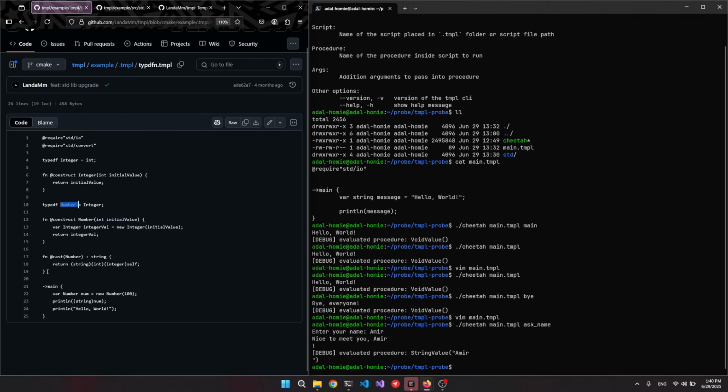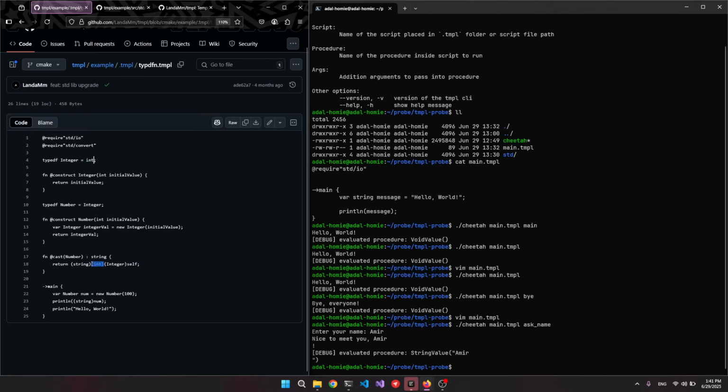Then we are writing the cast from my own number type to the string. This is the casting math. The self is of type number because you're writing the cast function for the number type. You cast it to integer. Why? Because the integer can easily be casted to int.